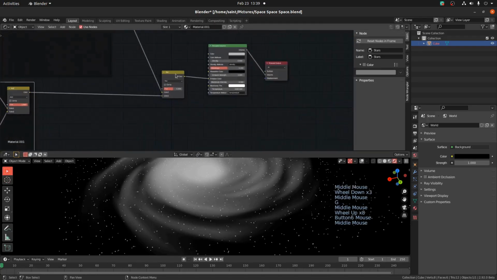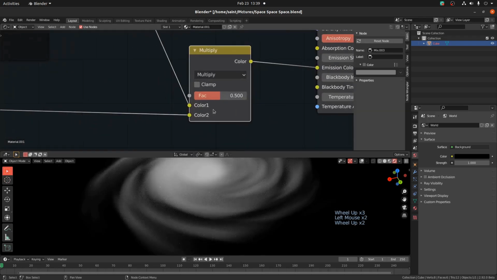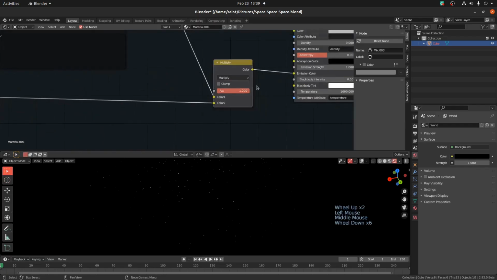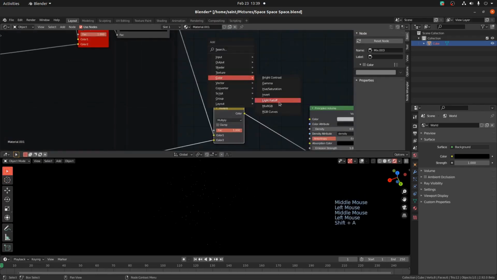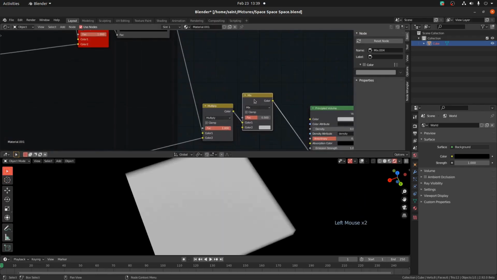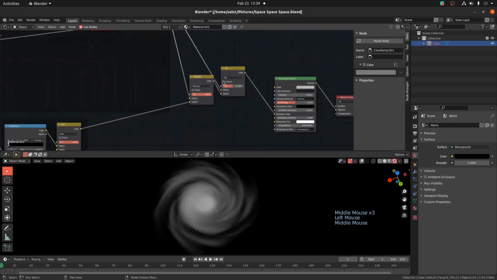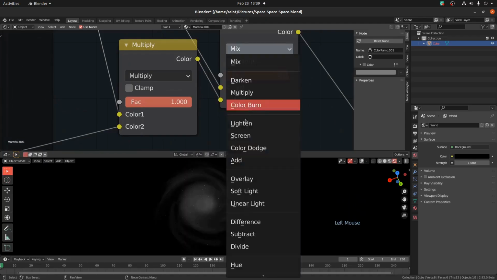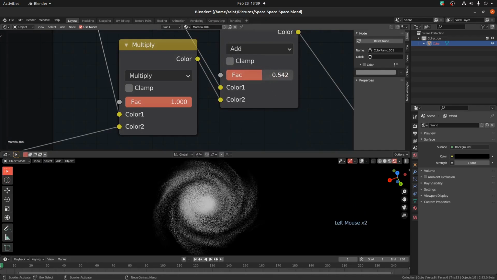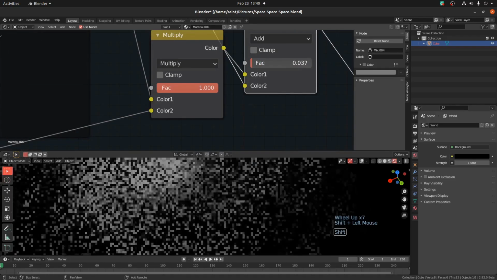Just like that. I will set this to multiply, crank that up, and you can see that the stars are now only showing up where that galaxy was. You can then go Color, Mix RGB, and you can sort of mix this object back in again, so something like that, and turn its effect down. I'll choose Add, actually. Flip these and then turn this down, and that's not looking too bad.